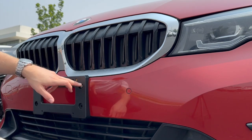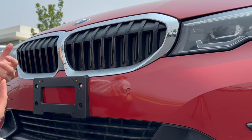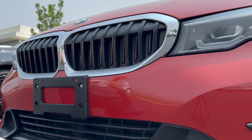We don't want to over torque these. That's why I'd recommend just doing this by hand or using an electronic screwdriver. If you have power tools like a drill or an impact driver and you know the limits of them before you would just completely strip that plastic, go right ahead.